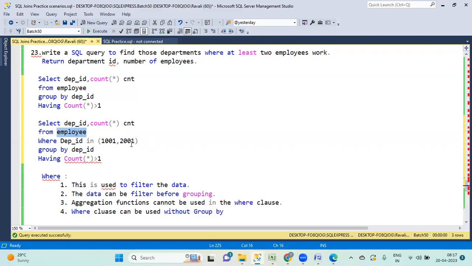Then it is grouping that data. On top of that data, I am applying a filter condition. This where is before group by, having is after group by. So before grouping the records, if you want to restrict the records from the table, you have to use the where clause. After grouping, if you want to filter the data, use the having clause.